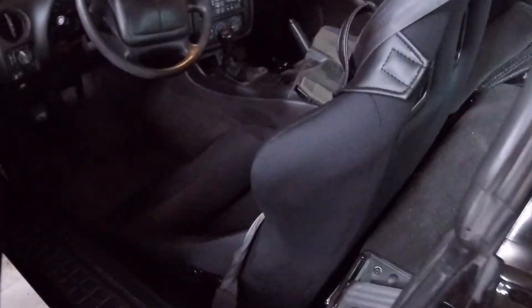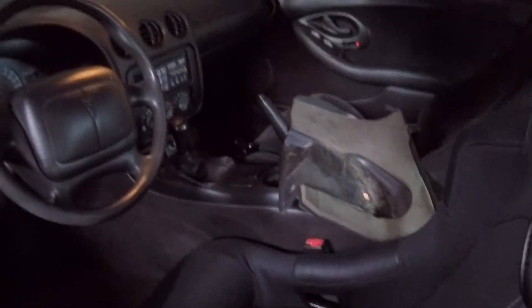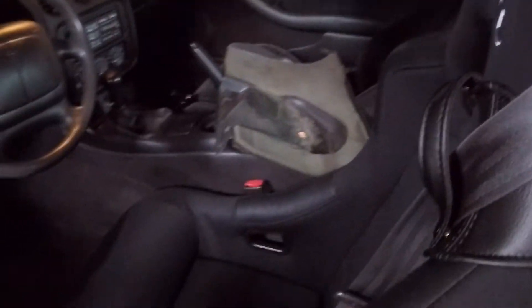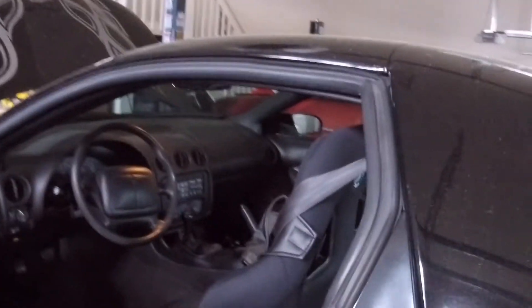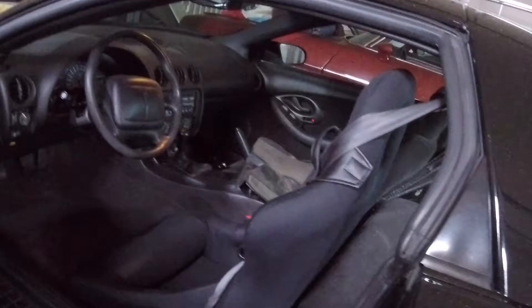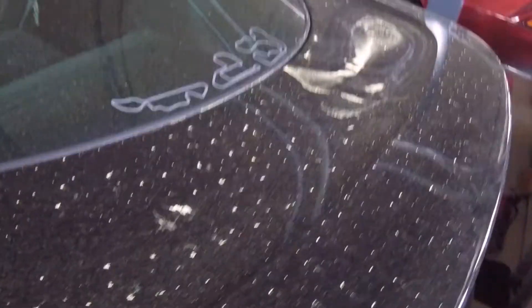For the interior — you can see I got the Corbo seat, I have a whole video on that. Other than the Corbo seat, nothing much has changed in here other than my new fan switch, which I made a video about yesterday. I do have my little Velcro pad up on the dash — that's where I put my race box. That thing times your laps and g-forces, it's a cool little thing. I also added more stickers to both sides — every race car has got to have stickers, including the tracks you've been to.